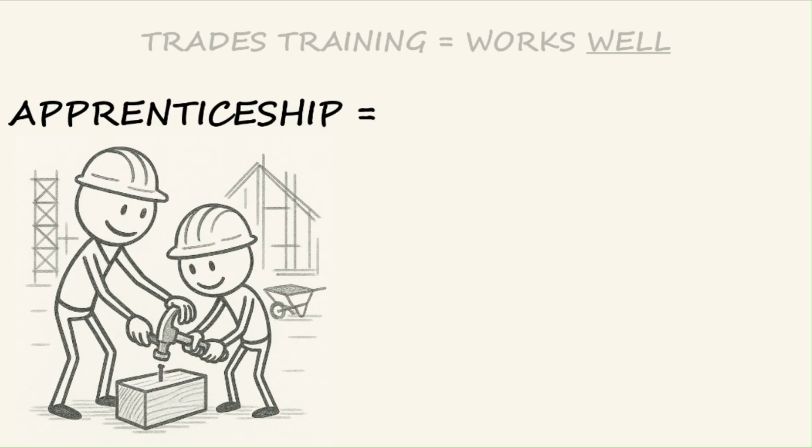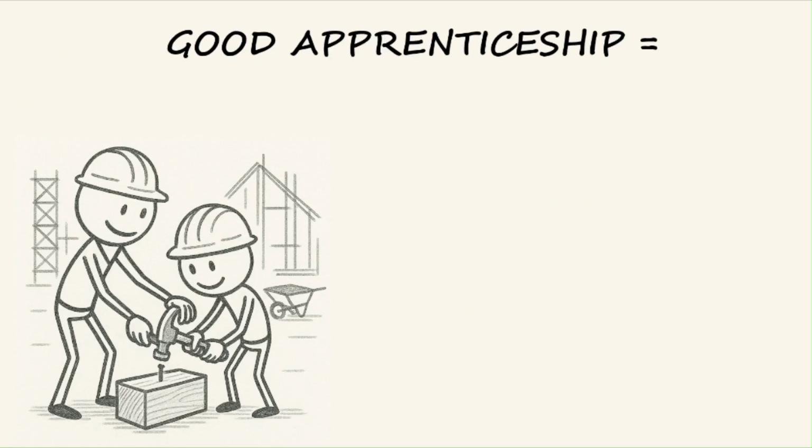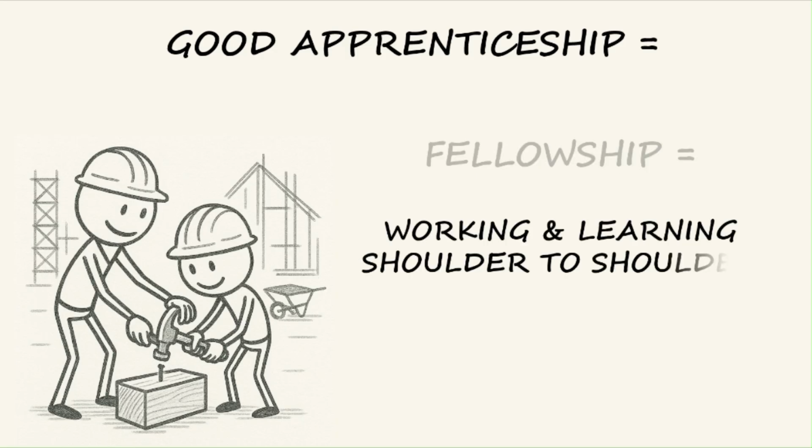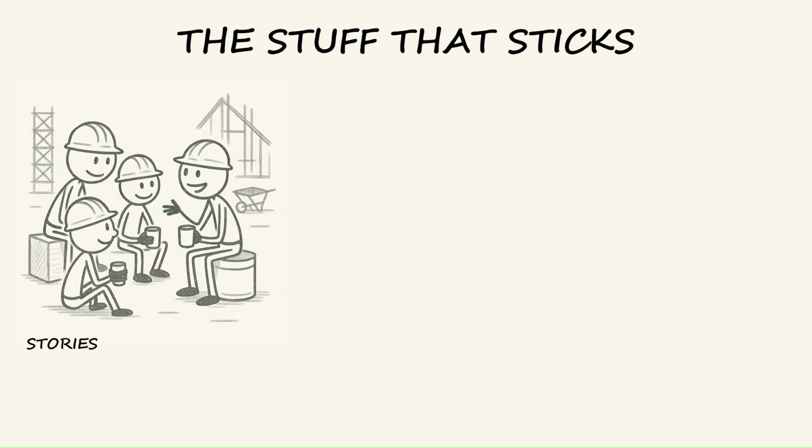While it's true that apprenticeship is all about teaching and training and coaching, good apprenticeship is also about fellowship. And fellowship means working and learning shoulder to shoulder. When we're working that way, there's certain things that just stick. We love stories because they speak to something that we just feel. It feels like sharing and bonding, and this creates engagement, which results in high retention.